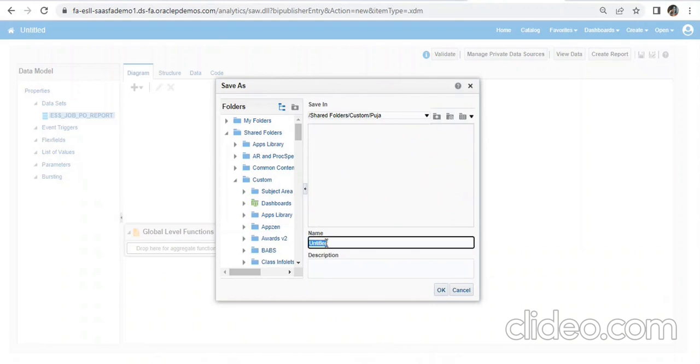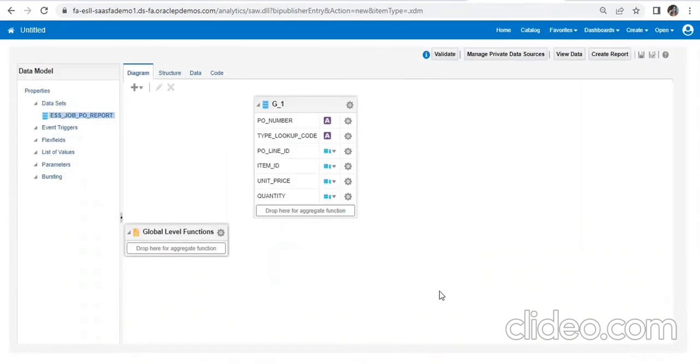Inside this, I will keep that. Suppose ESS job PO DM. This is my data model. For my understanding, I'm giving its naming convention as DM. I will click on OK. So my data model got saved.